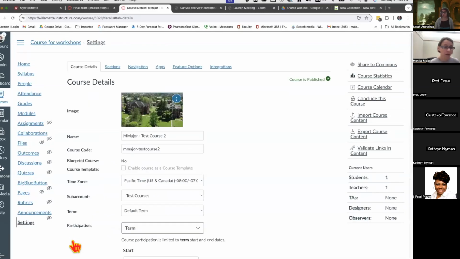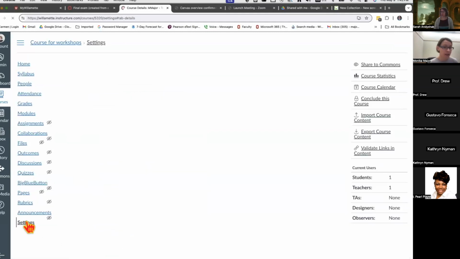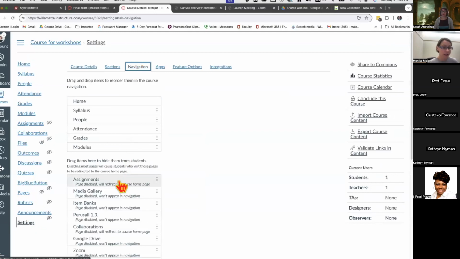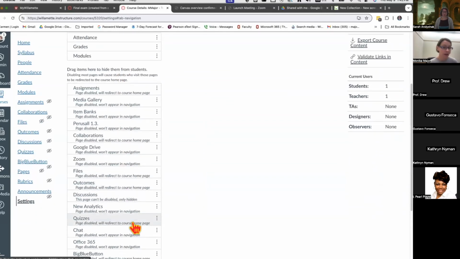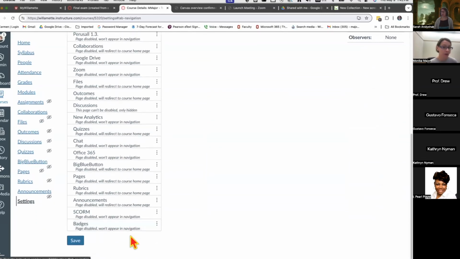This is how you would enable things like Zoom. There was a question about that. So see what's under settings and navigation. You can enable anything here if it applies to your course.